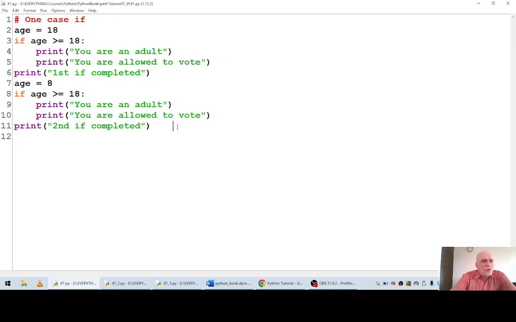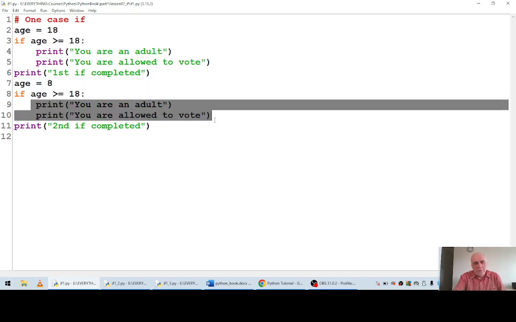Then I am trying to change the age in line 8, and again basically the same if. However, now the result is going to be different. Those two messages are not going to be printed.